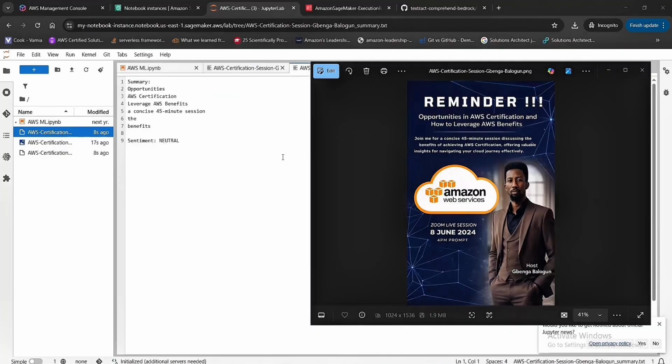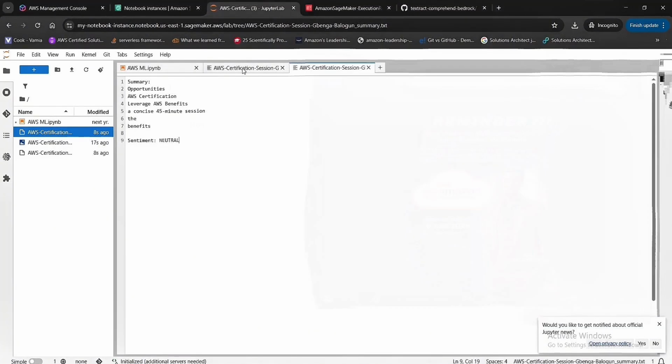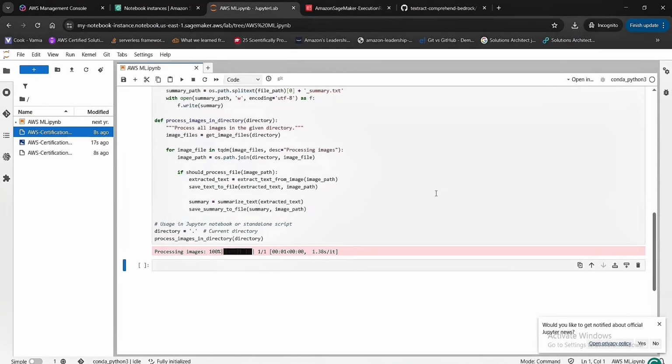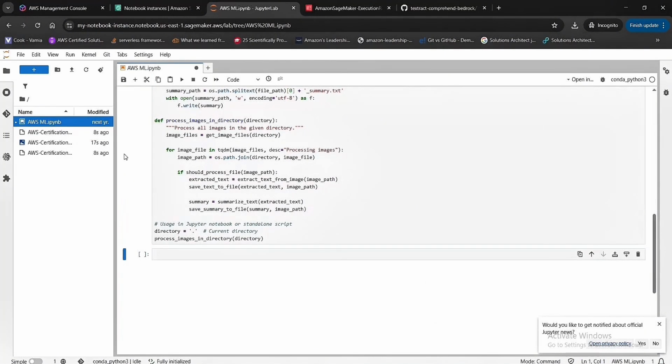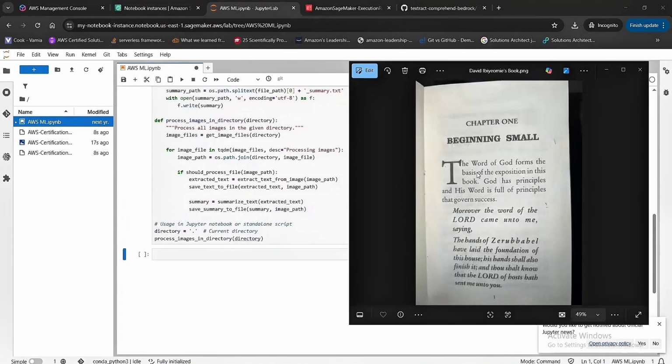So let's look for another image. Let's close this and let's clear all out, both. Yes, and let's try this now. Let's upload another image. This is part of David Ibiyome's book, talking about beginnings and the rest of them.